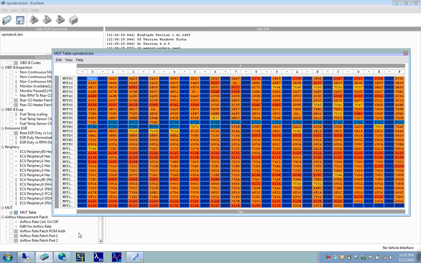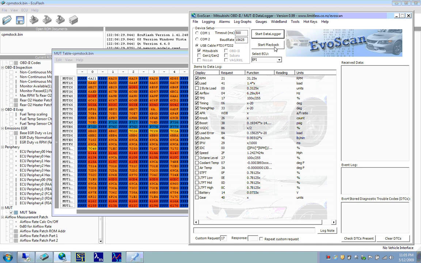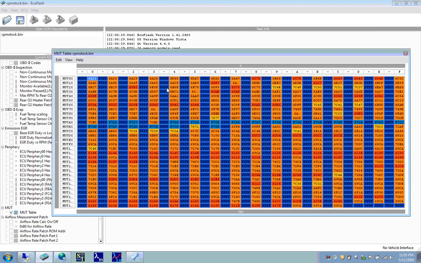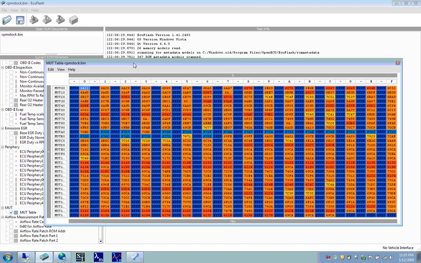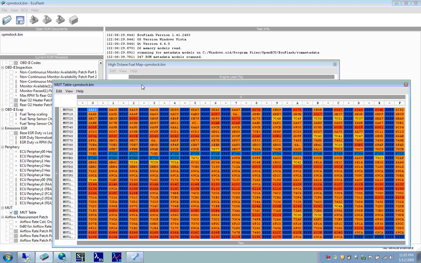So there is no possible configuration in EvoScan that will allow us to log load accurately. The only way we can do that is by coming into the MUT table, making changes to allow us to gain access to these other addresses in memory to log them with EvoScan.